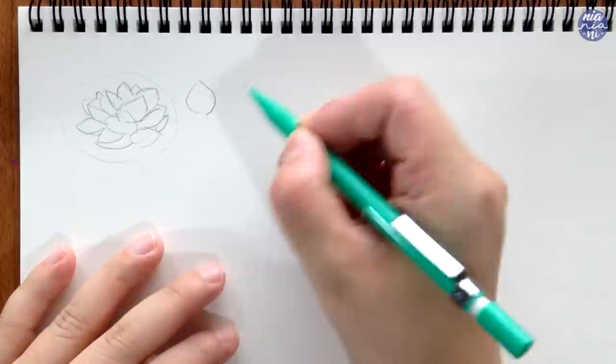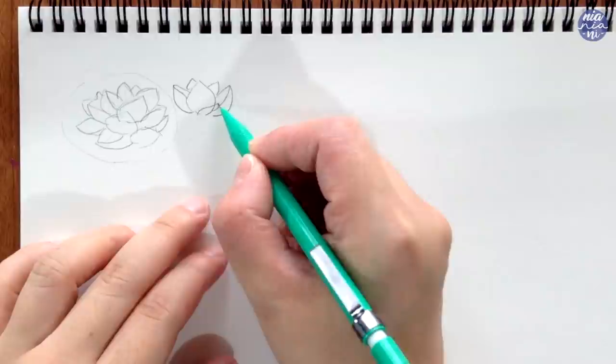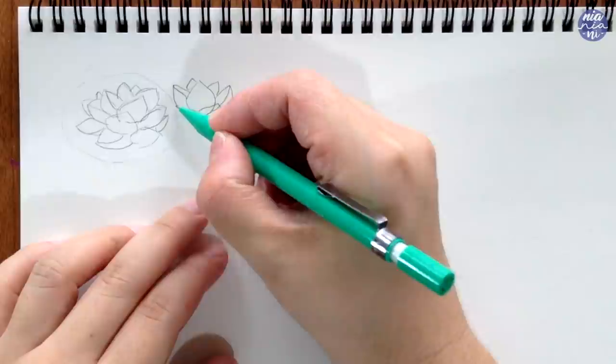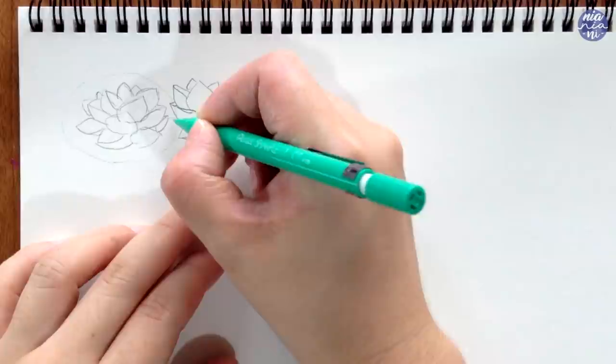Another point to study before painting or drawing is also how the petals will be shaped when they're rotated or facing different directions. So here as an example, this is probably a good start to the shape of the flower if you don't want to add too many layers. But from here, then you can start to add more by overlaying more petal shapes once you're a bit more comfortable with those individual petal shapes.